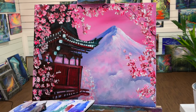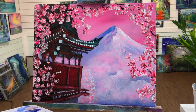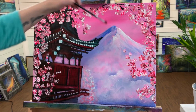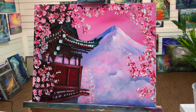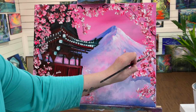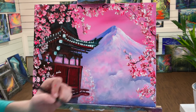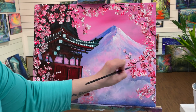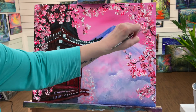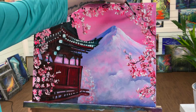Just gonna add a little bit of that. A little dust of that pink for part of the mountain. I'll blend this out. And I'm just going to use my Filbert brush for this. A little bit of that red again. I have a few little branches. See, it doesn't take very much at all, just a little bit here and there. And we can make some of these just a little bit thicker now.